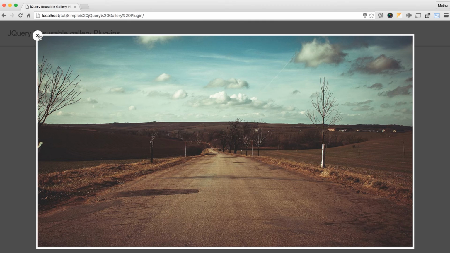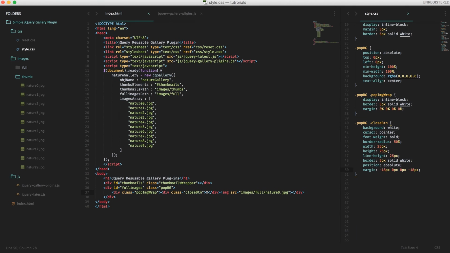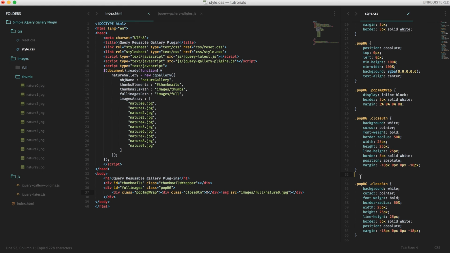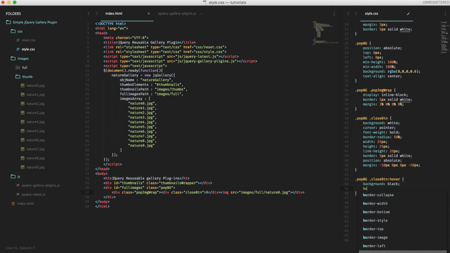On rollover, we don't have any effect. Let's have some effect added. On rollover, basically hover in CSS, let's say background is going to be black, and the border is white anyway, so it wouldn't make any difference.